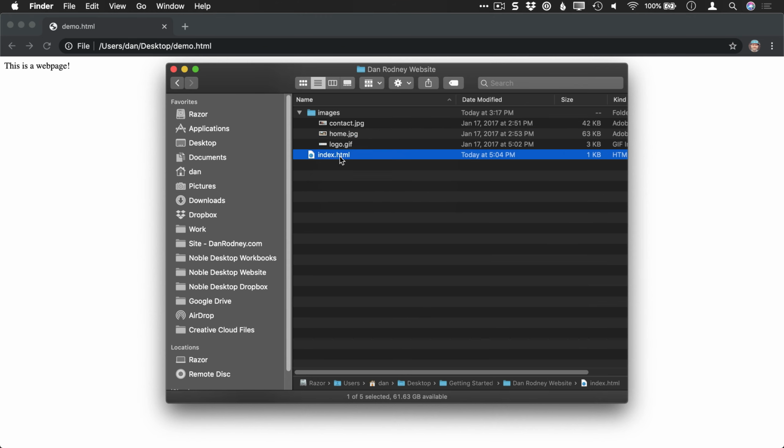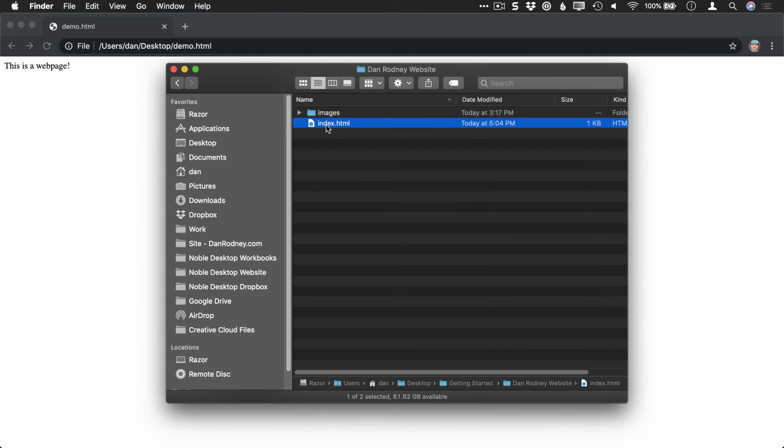To save you a little bit of work, we went ahead and created your first web page for you. Now, a couple things about this page. Notice the name of it is called index.html. So you can name your web pages anything you want, but there are some rules to keep in mind. So first of all, life is easier in lowercase.